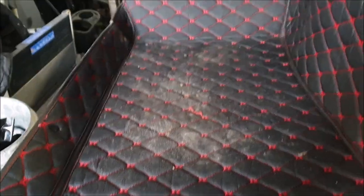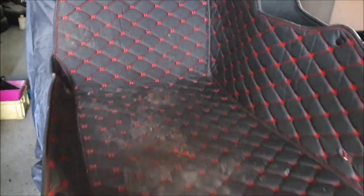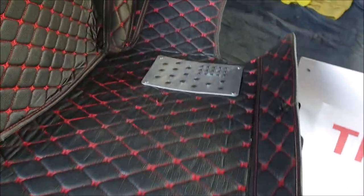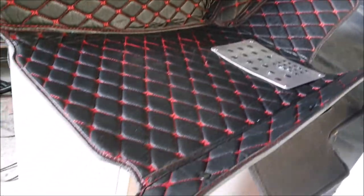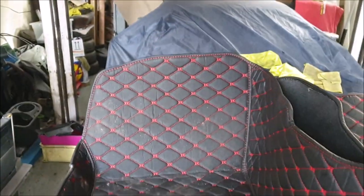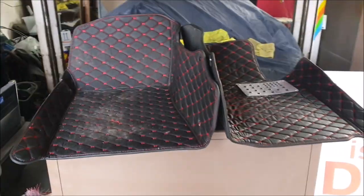Here's a 50-50 of these lovely carpet sets. And here's one that we've cleaned, ready to go back in the car. Get on and do this one now.